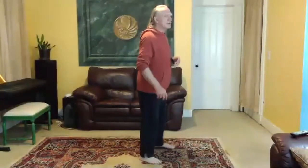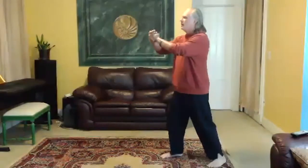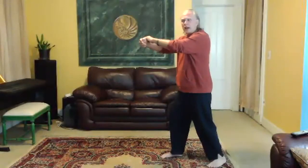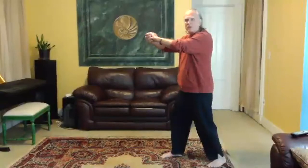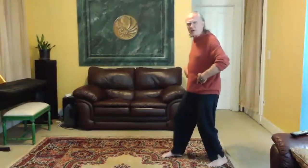So let's say I'm starting from, I'll use Master Chen's form for this one, I'm starting from press and I feel the ball of my left foot. I set my left knee and then I release my left quad and separate my hands. I'm feeling pressing down, feeling the weight, the substantiality coming down as my hands come down. And notice how far back I've gone. Notice that my butt has not gone back past my heel. I feel the ball of my left foot, set my left knee, and I'm releasing. I'm basically sitting down into my quad.